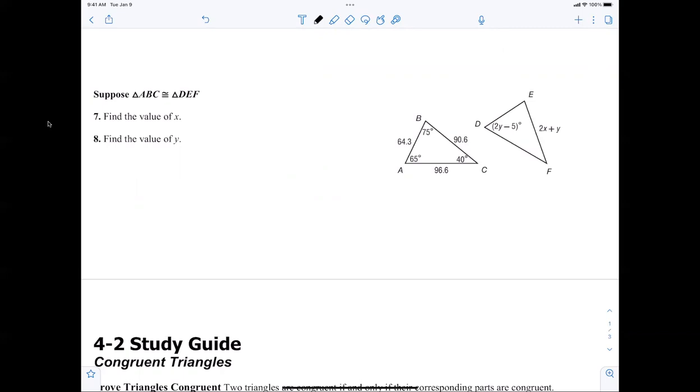Tell me. Could you like 65 equals 2y? Now, does A correspond to D? Yes, you're exactly right. That's what I'm hoping you tell me. A corresponds to D. So here was a variable, correct? So I need to figure out what the measure of that angle is. So the measure of that angle corresponds to angle what? A. So all we do is we say 2y minus 5 equals 65. So 2y equals what? So of course, y is just 35.